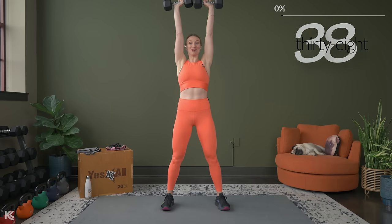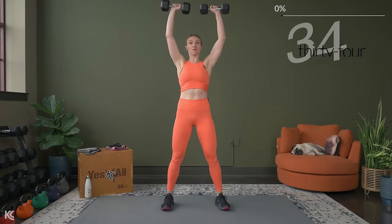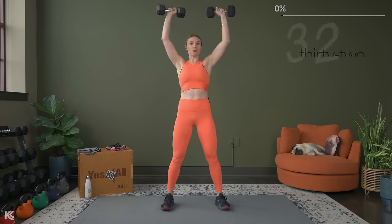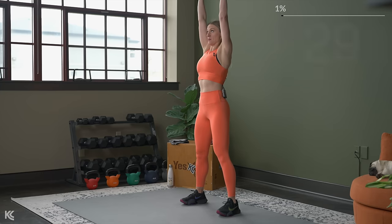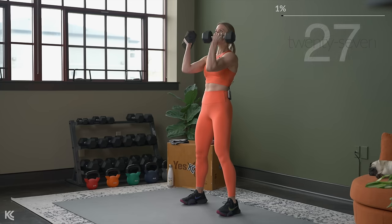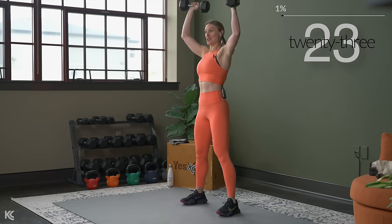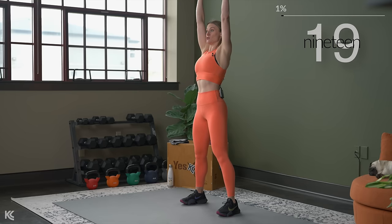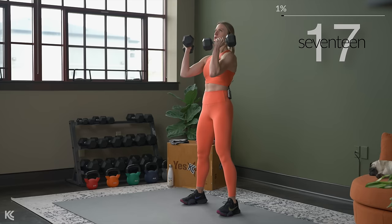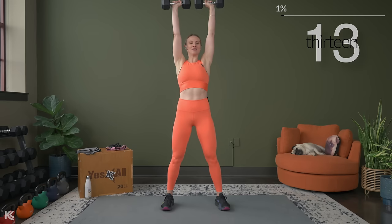Now the way that this workout is structured today is we are going to be challenging the same muscle group for at least one superset. So those two exercises will really target the same muscle group, like right now, really working the shoulders. So that is gonna challenge us throughout, but remember, only one time through for each exercise. So really make this 45 seconds count. Whew. Narrow press is coming up next.